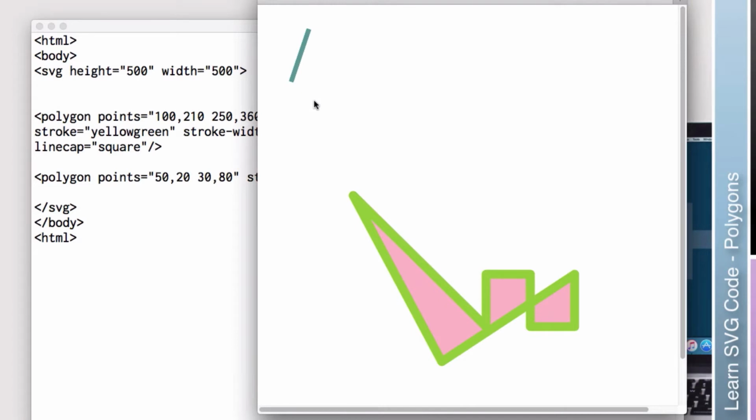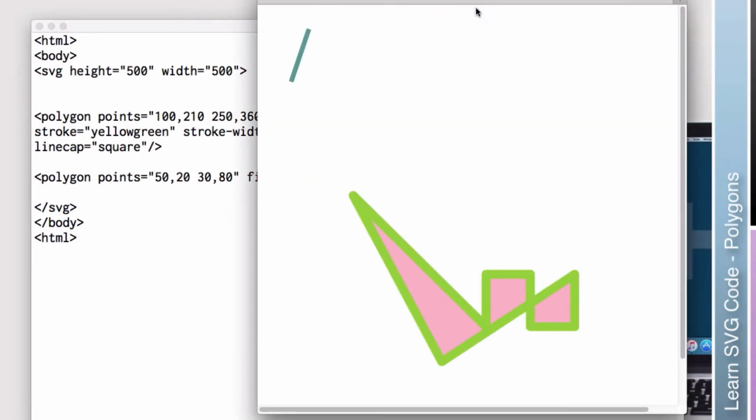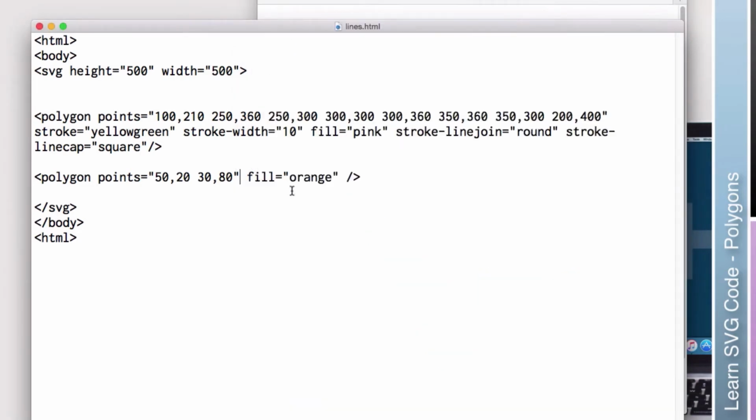created. And you might say, well, it's just a line. Well, yeah, it is just a line because there's no area, right? For there to be area, we need another set of points, at least one more point. If we actually delete the stroke and we save it and refresh, it should disappear altogether, because it is just a line, there is no fill. So let's put that back. And let's add one more point. So maybe 40 and, I don't know, 60.